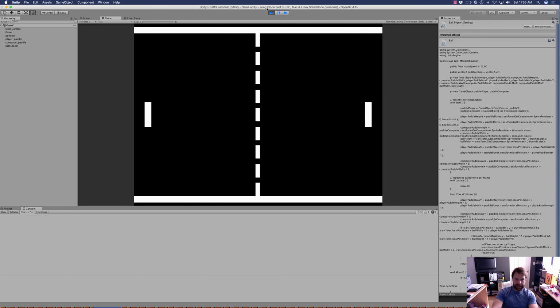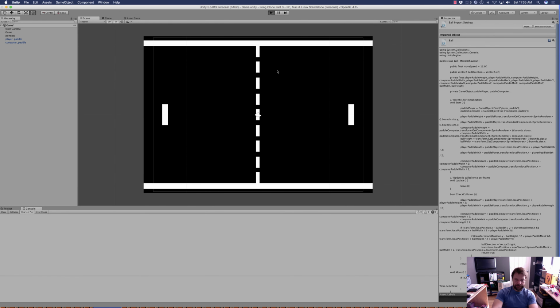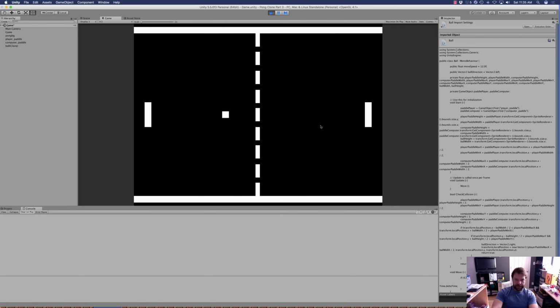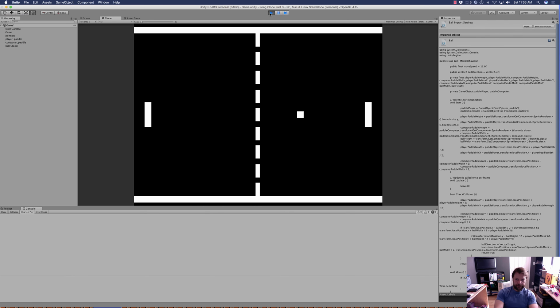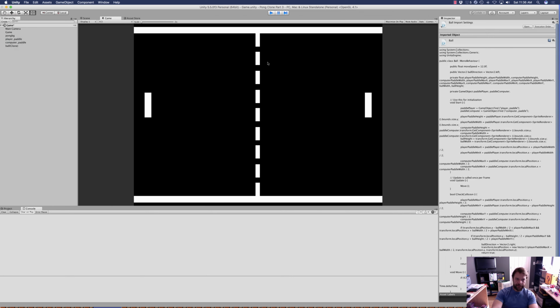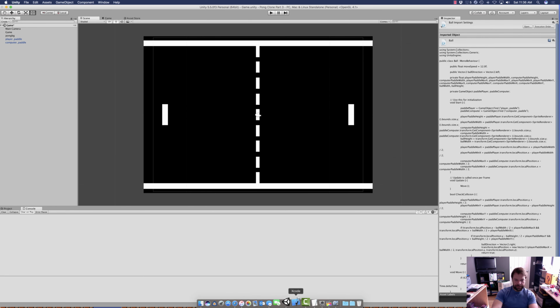Now it's not going to bounce back, because obviously we haven't checked collisions for this yet. Let me show you what happens if we move the paddle. The ball just keeps going. That's the exact behavior that we want.